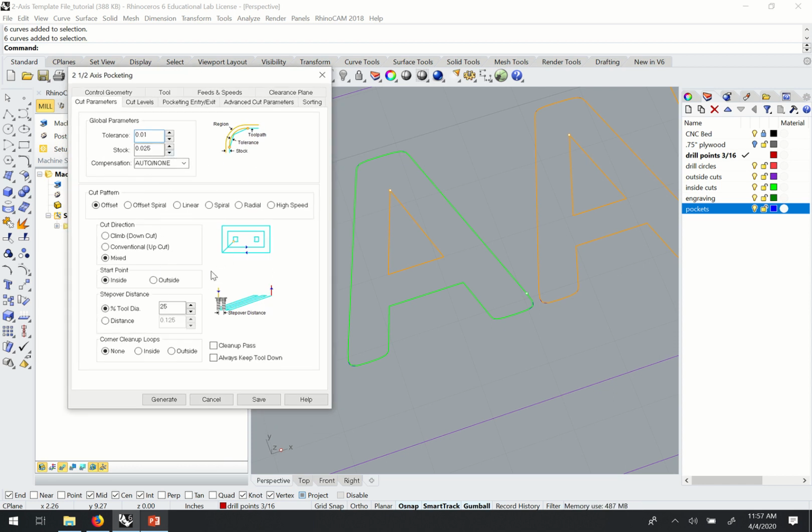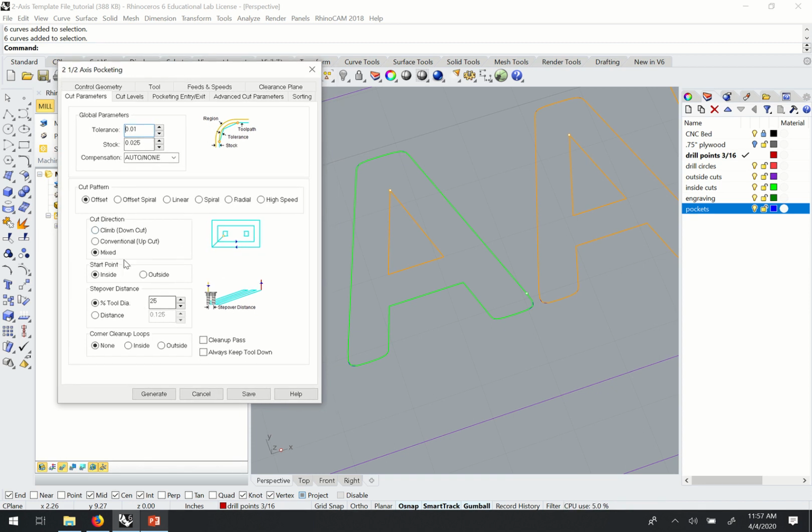Some of the stuff you may opt to change, but for the purposes of this tutorial, we only really need to change one setting here, and that's the step over distance. So down here in step over distance, we want to leave it on percentage of tool diameter, and we're going to set that to 50% of the tool diameter. And for now, that's the only thing we need to worry about changing.